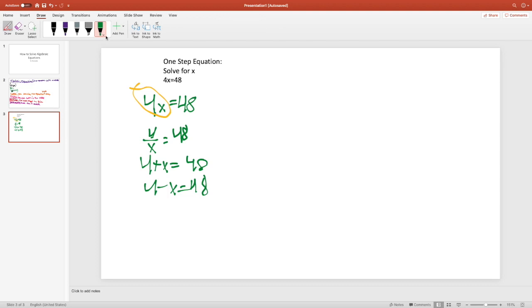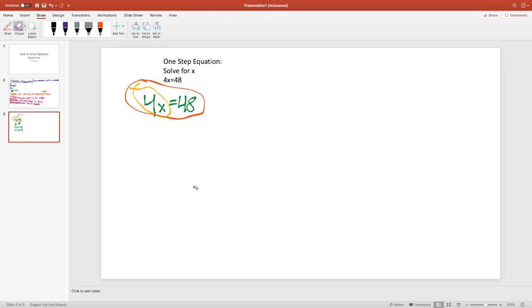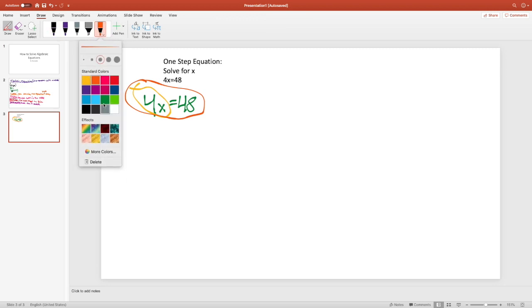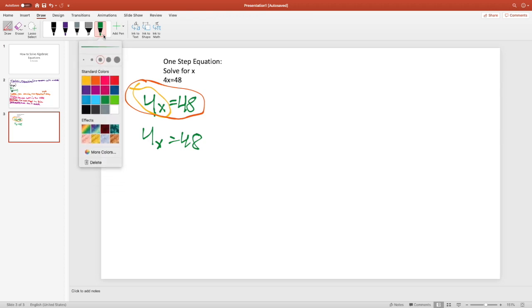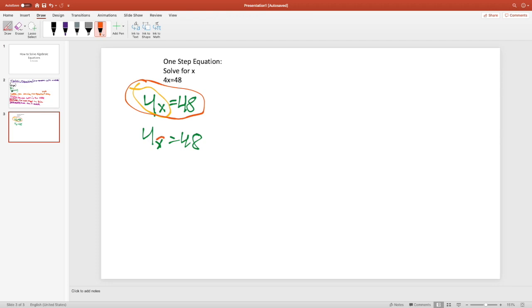So, if I were to look at the given equation right here, I'll erase these so you don't get distracted. Let's rewrite it again because it got a little messy. The first step is to find the variable and what operation is being done to it. The variable x is right here, and that's what we're trying to solve. And since it's right next to the 4, that means we're doing multiplication.